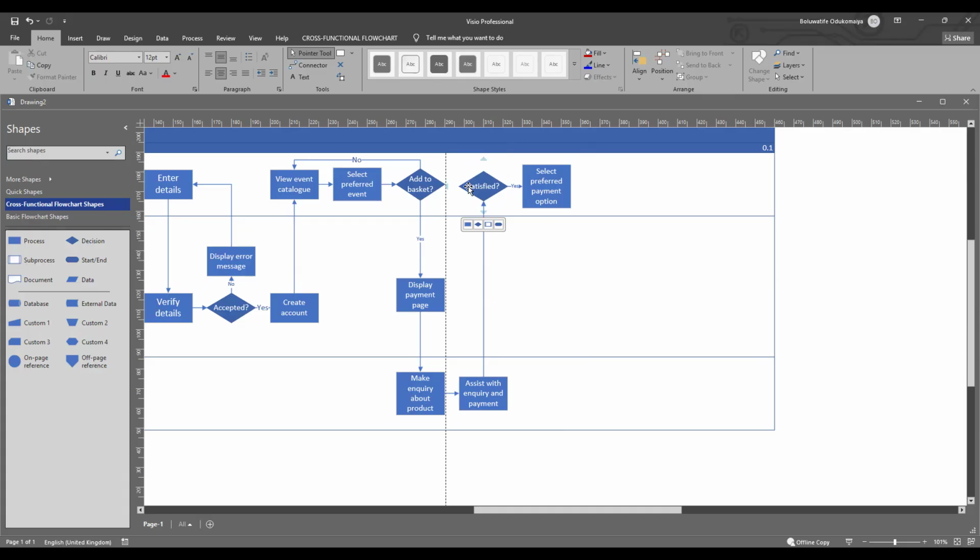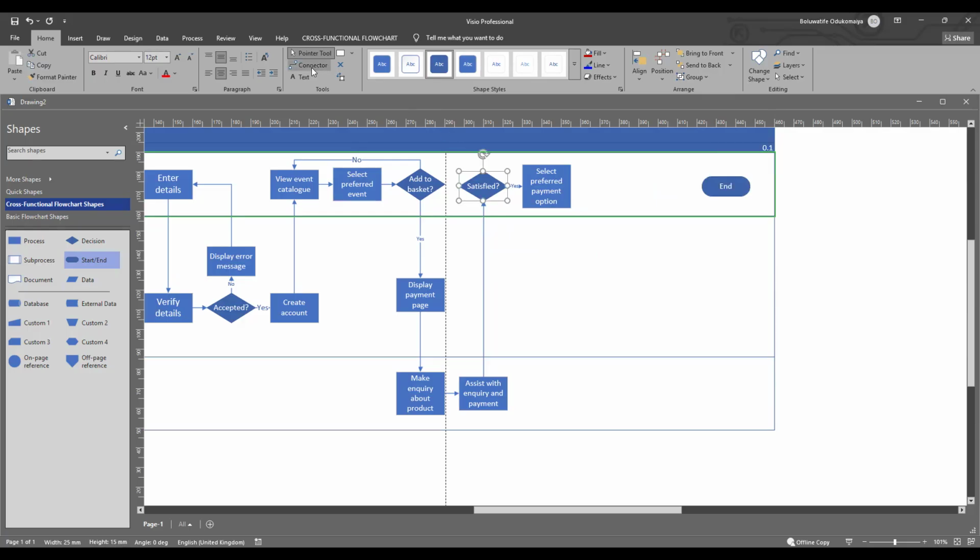If the user is not satisfied, then what happens? They don't proceed. The person will leave the website. So the user can actually end their journey.